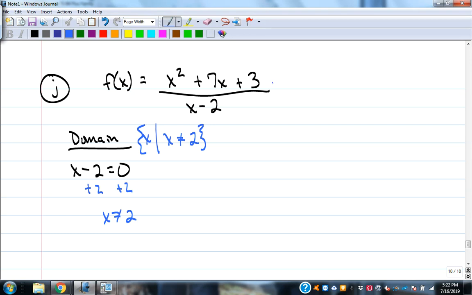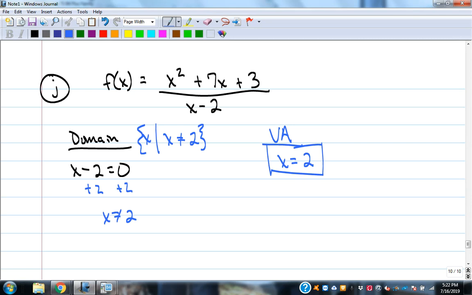And then let's try to factor the numerator. So we could see if it'll simplify, you multiply to be 3 and add to be 7. 3 and 1 is the only way to get 3, or negative 3 and negative 1, which would definitely not add to be 7. Neither of those work. So the top doesn't factor. So it doesn't simplify any. So that means that my vertical asymptotes are exactly the same as my domain was. X equals 2 is the vertical asymptote that exists.